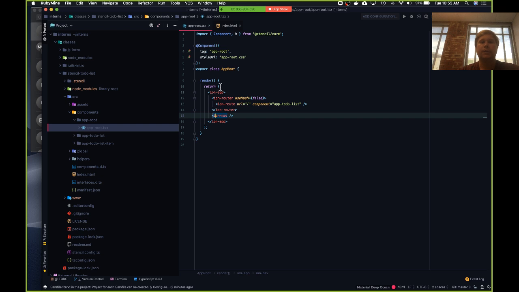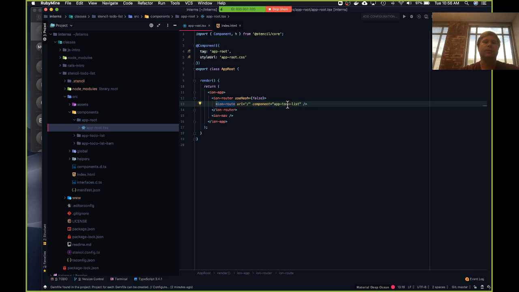Okay, so then we get to here, and it says I'm going to create this new Ion app, and I'm going to create a router, and a route that says if the URL is /, then go to app to-do list.